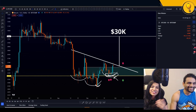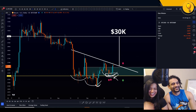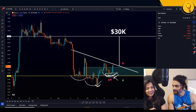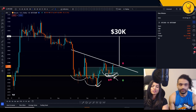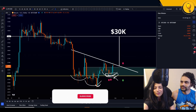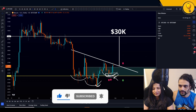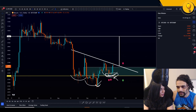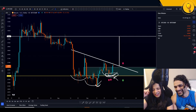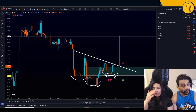I've got a surprise guest who crashed the party — Sean, say hello! I was just showing them this inverted head and shoulders pattern. Do you see it? The measured move is $29,990 — we round that up to $30,000. And if this breaks up to $32,000, we're going to $42,000. In fact, I just spoke to them about $42,000 and told them exactly where you got that target from — the edge-to-edge strategy on the cloud.